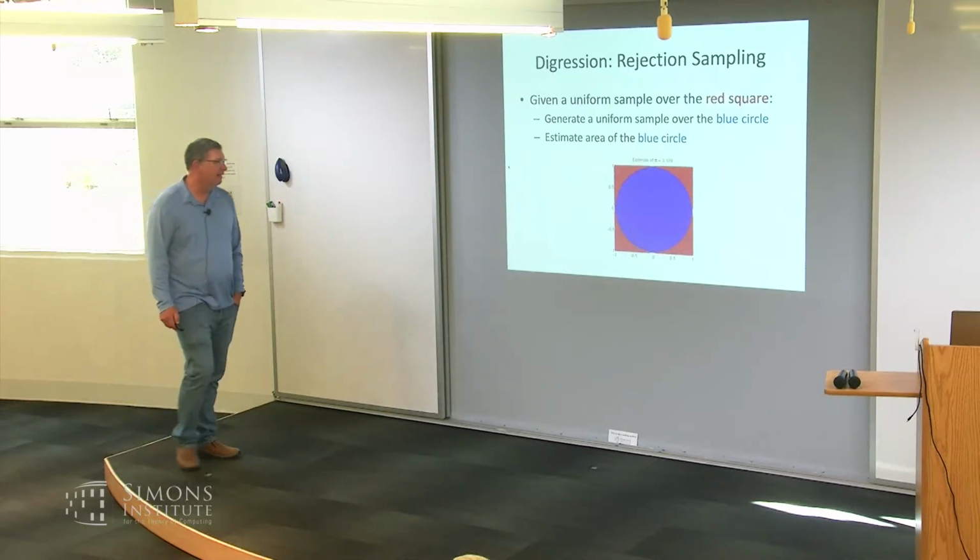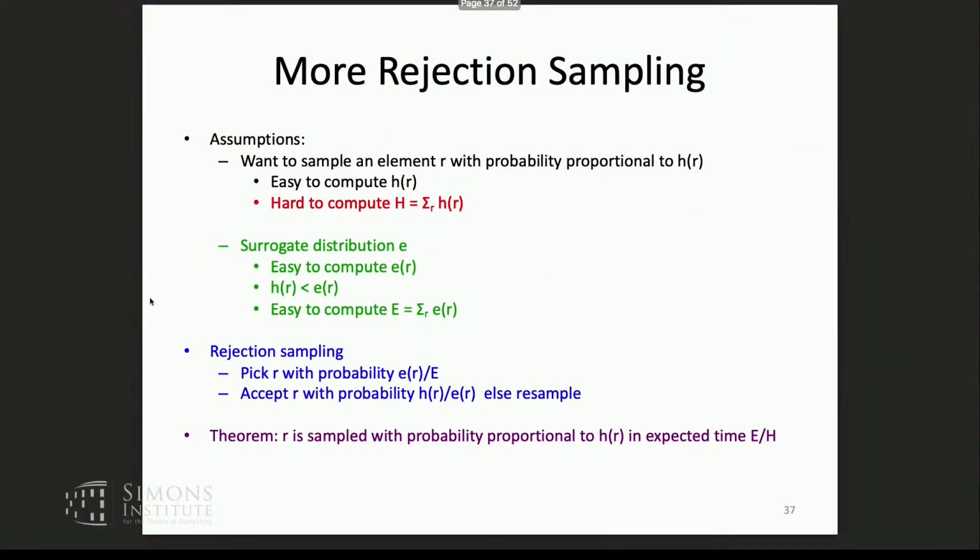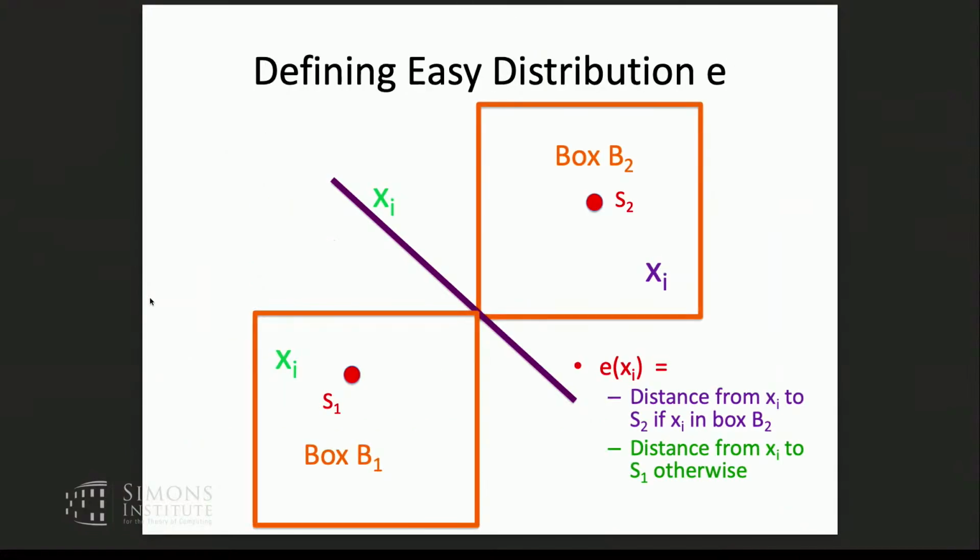All right. Good. So how do we do this? This is just more rejection sampling. Conceptually, we take the space and divide it into 3 parts. One is we put a box around S2. One is we put an axis parallel box around S1, and then there are the points that are outside of either box. I guess the key fact is the points that are outside of either box are roughly equally close to either center. The points that are very close to one of the 2 centers are in the box. So then what is our distribution that we sample from? If the point is in box B2, we use the distance to S2. And if it's outside of box B2, we use the distance to S1.